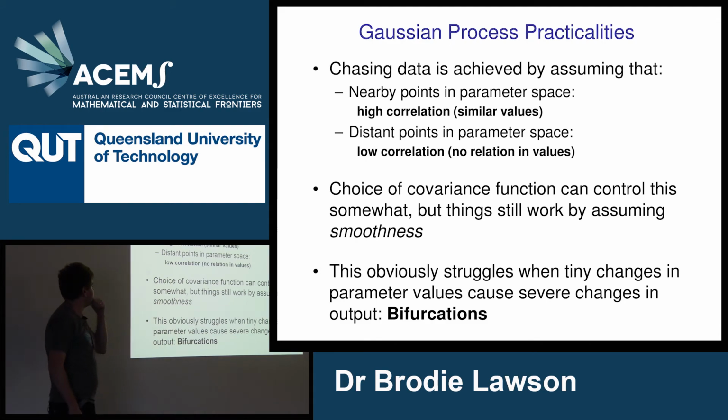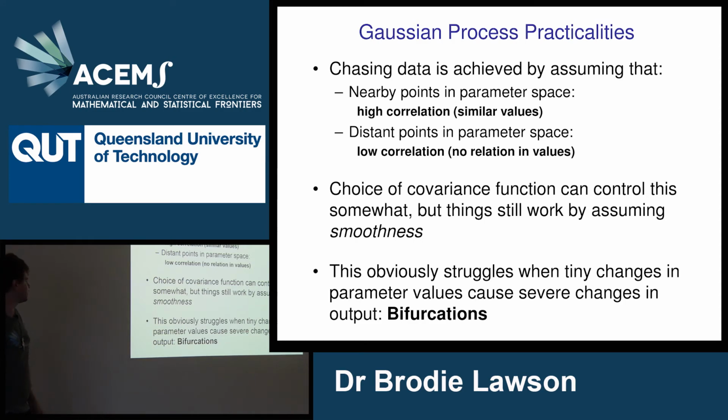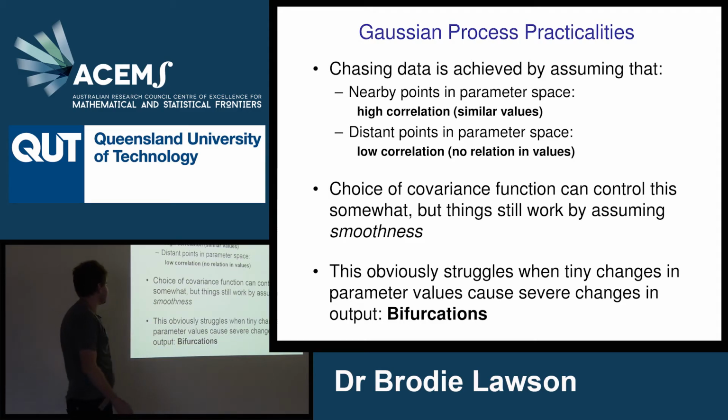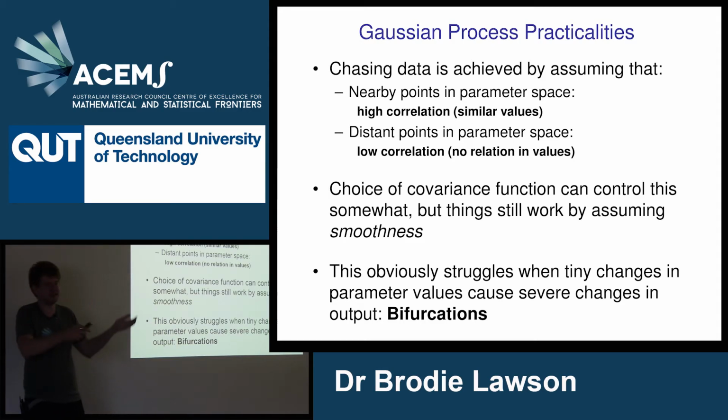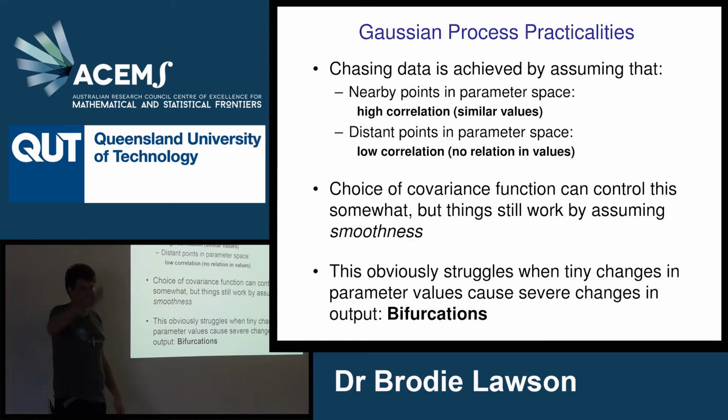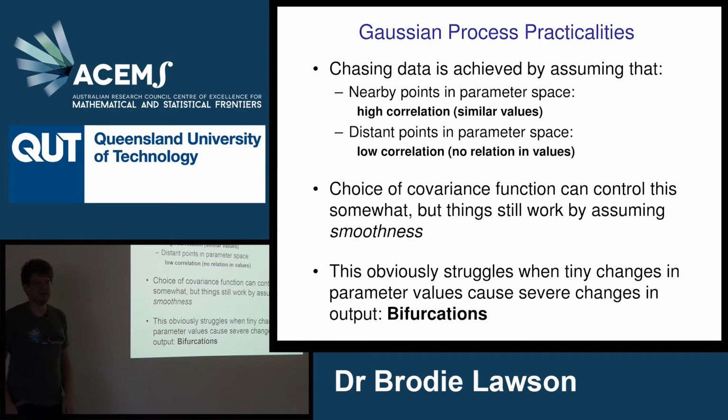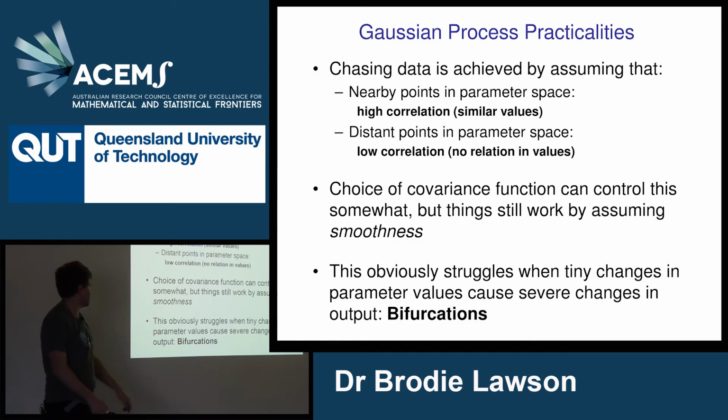The only other point we'll have to say, though, is that Gaussian processes assume smoothness in your data. And we don't necessarily have that because we're going to have some parameter value where it's doing a nice spiral and then suddenly it's fibrillating. And if it's fibrillating, we can't even measure a rotor trajectory anymore. So if we can't measure a rotor trajectory, one of our biomarkers is just going to take a null value. It's just going to be -1 or NA or whatever you want to call it. So in that case, we're going to have sharp transitions in our parameter space that the response surface has to somehow capture.